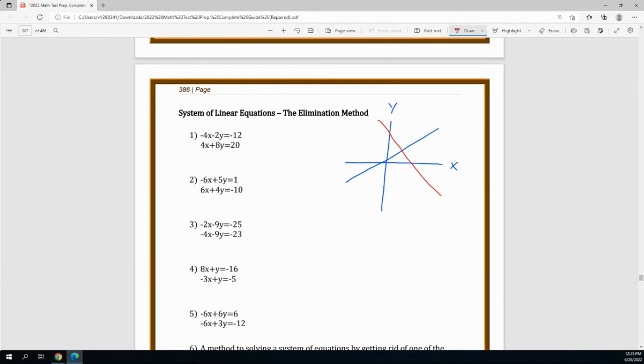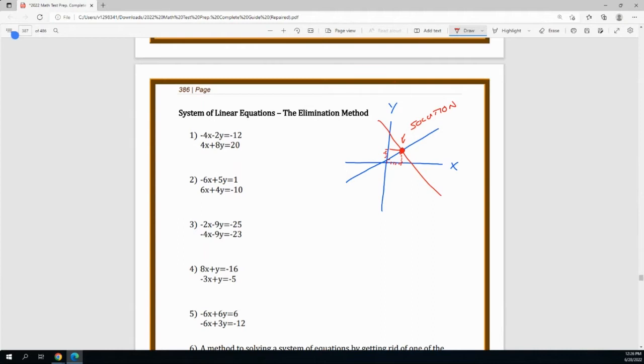And that means they want to know, where is that spot? Because at that spot, both x's and both y's are equal to the same thing. And what they mean by both x's and both y's is, this is your x, which means what is my x? Whatever that is, that's your x. And then what's my y? So that would be a solution to both equations. So when you're solving for a solution, that's what they want.